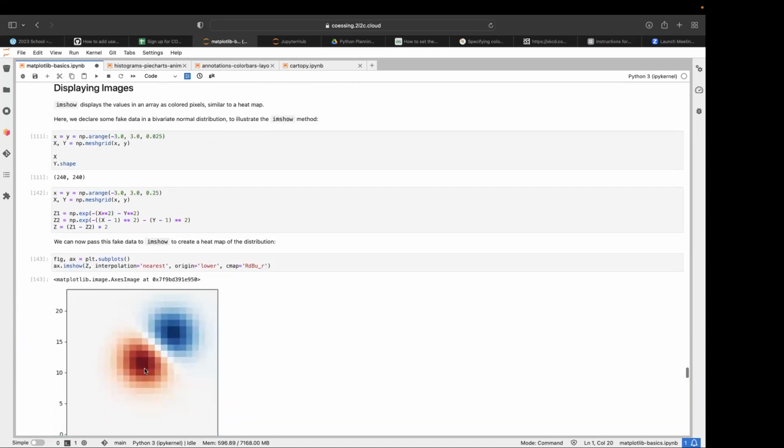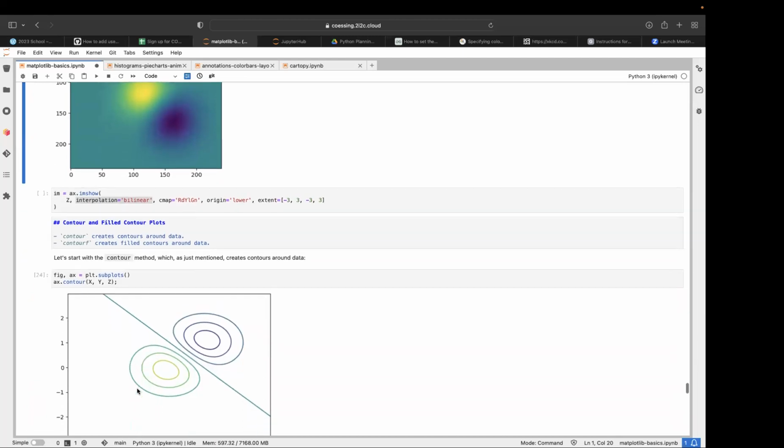Sometimes it's nice to have a very accurate view of your data when it's coarse like this, but other times you might want a smoother plot.